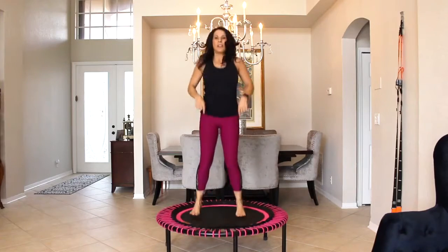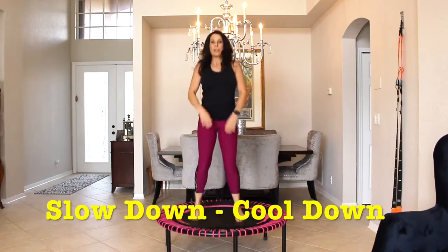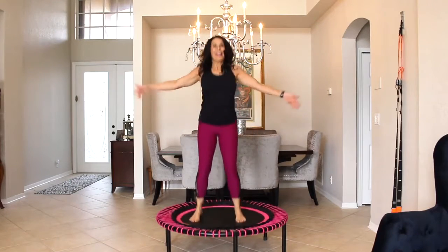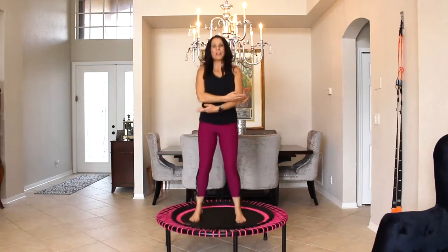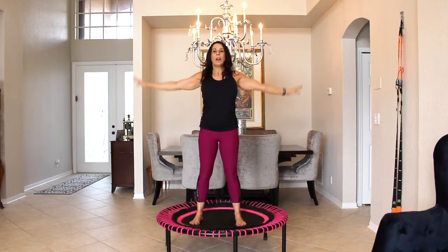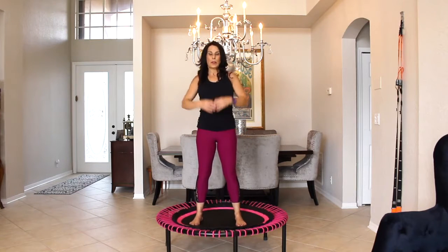Feet are staying on the rebounder. And really just start to slow everything down. Bring your breathing down. Let's inhale and exhale. Good. It's hard to talk. Inhale and exhale and bounce at the same time. Good. One more here and really just slow it down till your body stops moving on the rebounder. And one more deep inhale and exhale. That was really, really nice.